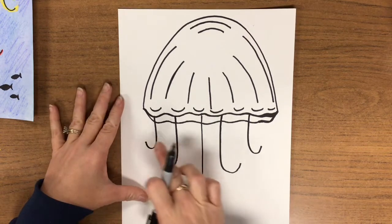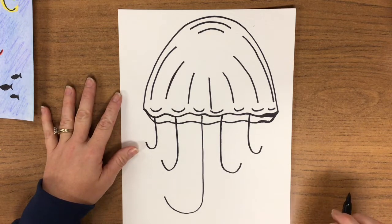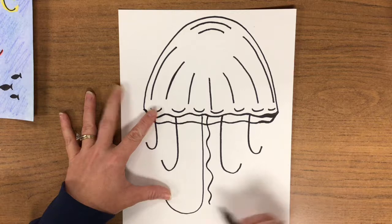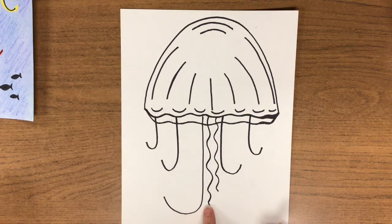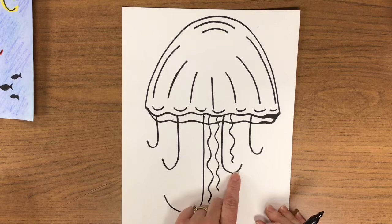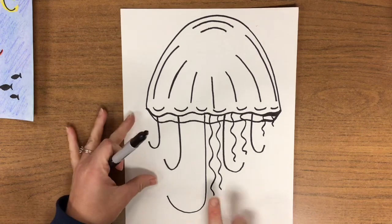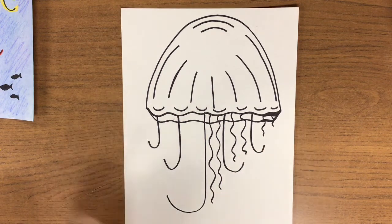Those J's that we made are part of the tentacles of the jellyfish. A lot of their tentacles are usually wavy, so we're going to add a little bit of those right now. When you draw them toward the big J, you want them to be longer. Touch that little curved line and wiggle — almost as long as we made the J. Do it again: touch the line, wiggle, but this time it gets a little bit shorter. Between the J's, touch and wiggle, getting shorter each time. The last ones are very teeny tiny. I drew two between each pair of J's, and two at the end — they get shorter and shorter as you draw them. Monkey do.